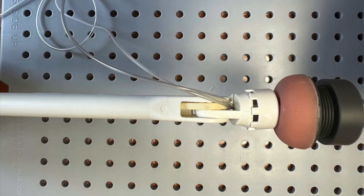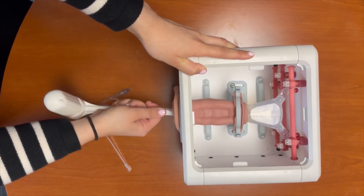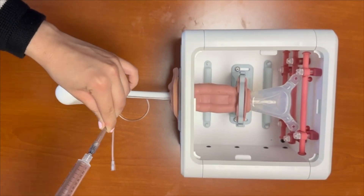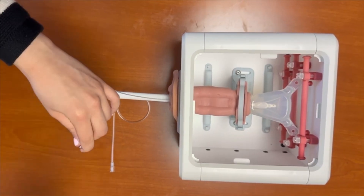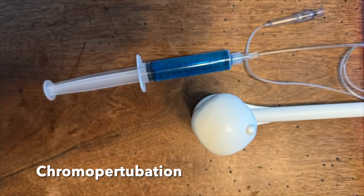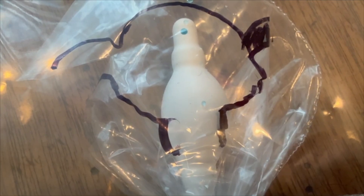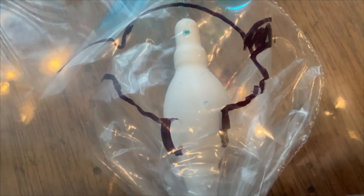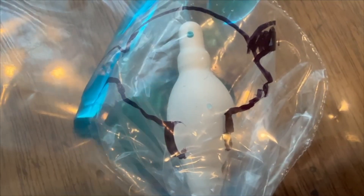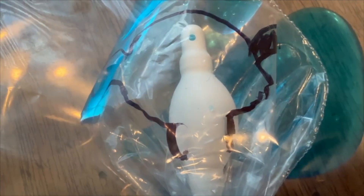To place the device, we hub the device at the cervix. Once the device is inserted, we inflate the uterine balloon. The Clearview has two balloons: one blue-tipped and one clear-tipped. The blue tip will inflate the uterine balloon, while the clear tip can be used for chromoperturbation. For chromoperturbation, we insert methylene blue through the clear tip. The methylene blue is inserted into the uterus and will backflow out of an open fallopian tube into the abdomen. If blue dye is seen laparoscopically, we know there is patency of the fallopian tube.